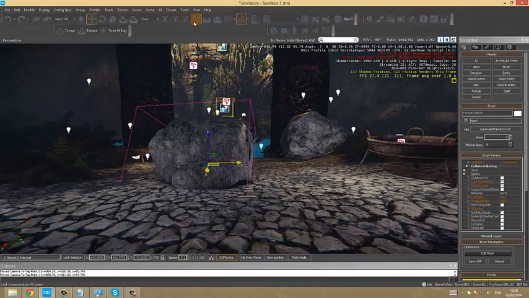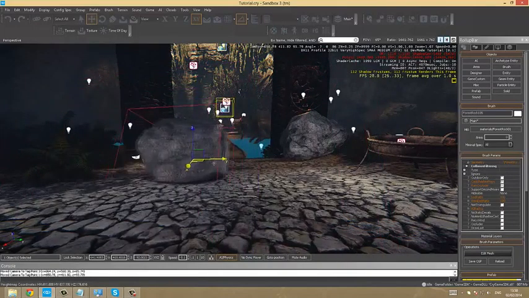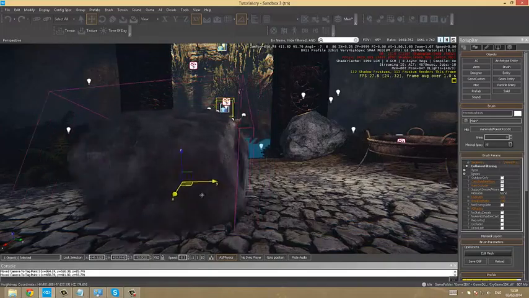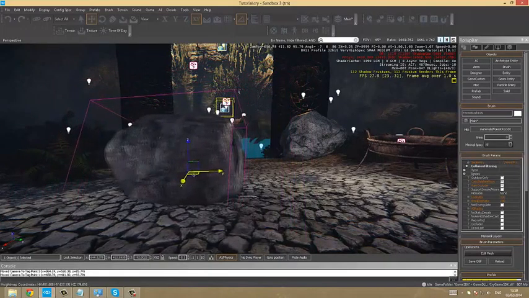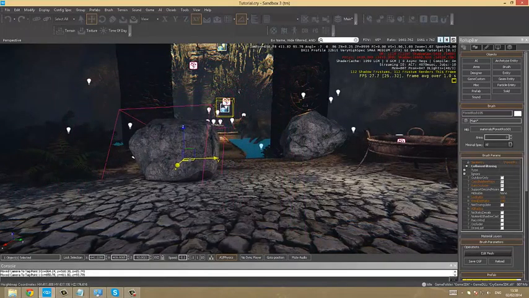For example, here, this button XY highlights both the X and Y arrows. So if you just click and drag here, you can move the prop in both directions, which is sometimes very useful.